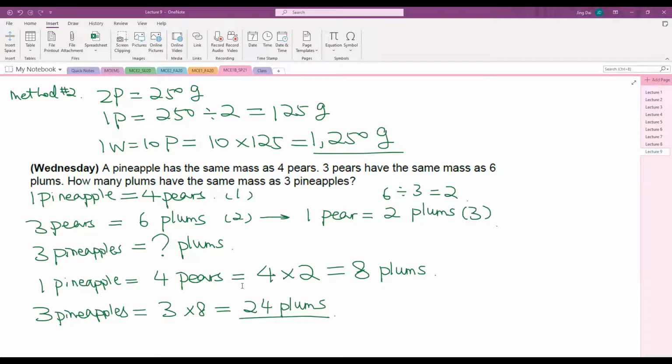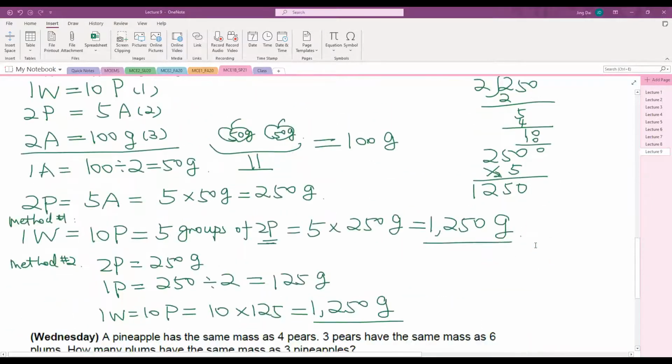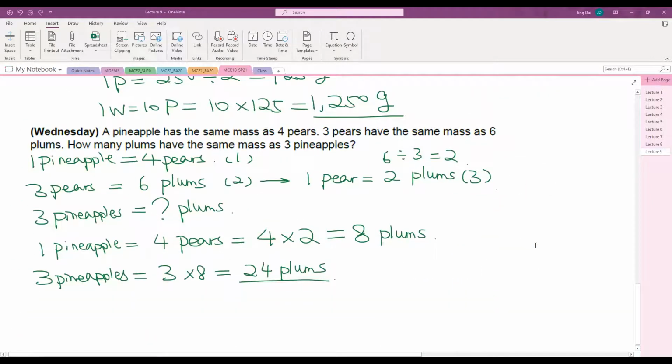Any questions so far before we move on to Thursday? Because Thursday's and Friday's problems are a little different, right? They don't have word problems. They just give you all these equations. So I want to make sure that we are all comfortable with all these word problems before we move on. Any questions so far? Instead of A and B and C, they switched into hearts and circles and diamonds. I was asking if you guys have any questions for Monday through Wednesday's problems. If you don't, then we can move to Thursday and Friday.